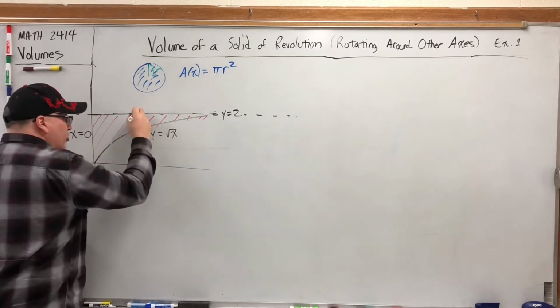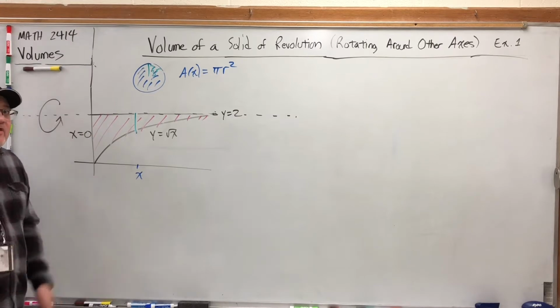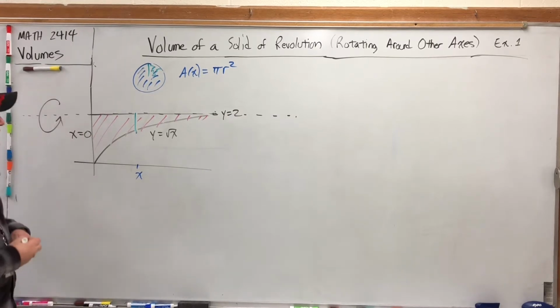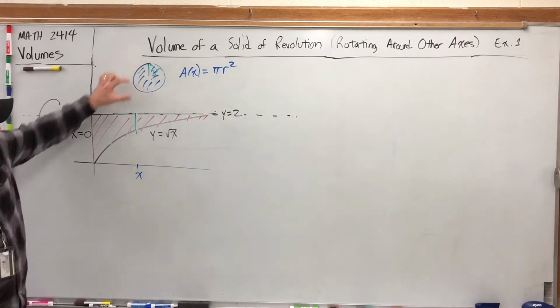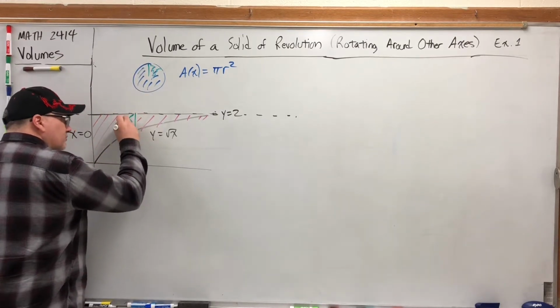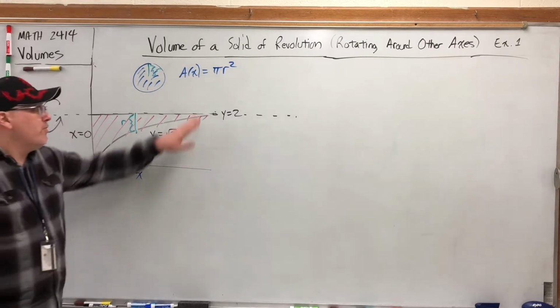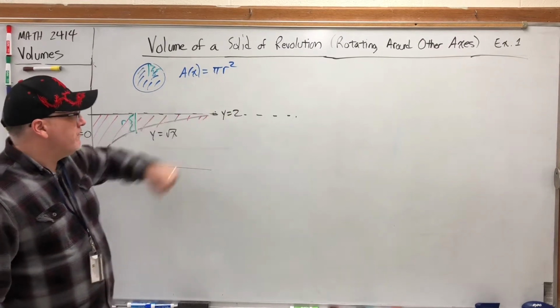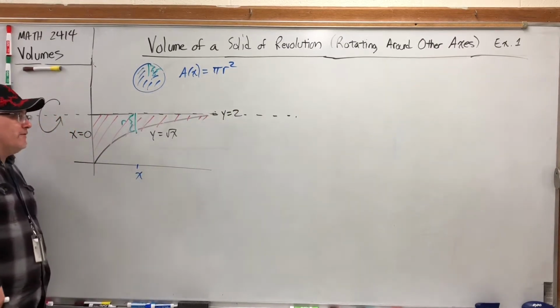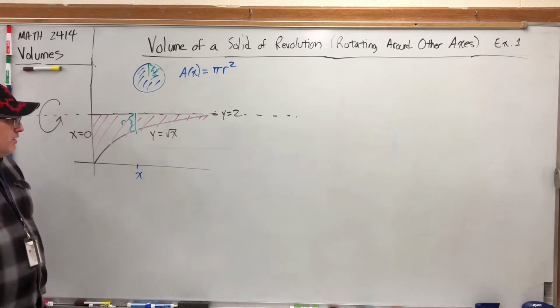But where in that picture would I put the r? As if it weren't obvious because I just changed it to green. That radius represents this length here. So this is going to be a little bit trickier to answer the question, what is the radius as a function of x? Because remember, we want our cross-section area as a function of x, and it's currently a function of r. So how are we going to pull that off?